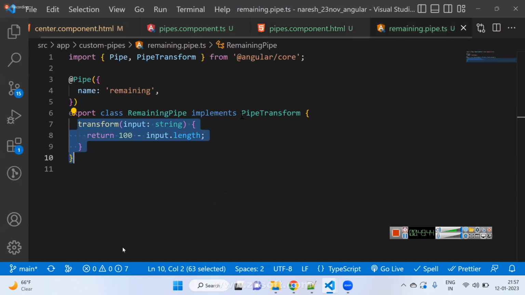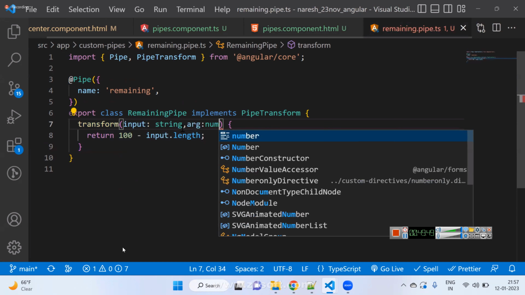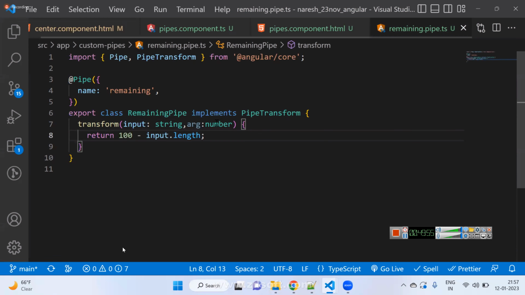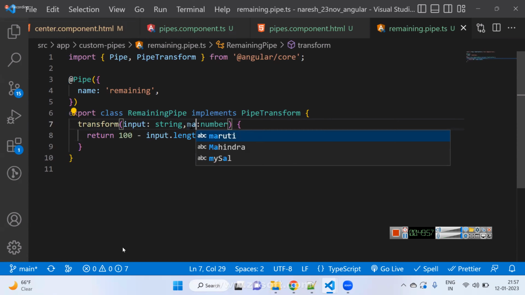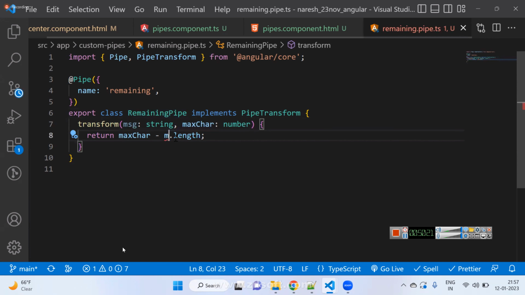Here we can collect the argument, which is a number, and we can call it max char, minus input dot length. This is better. Instead of hard coding, we should ask the HTML to pass the max char. Max char is 100, and the input is message.